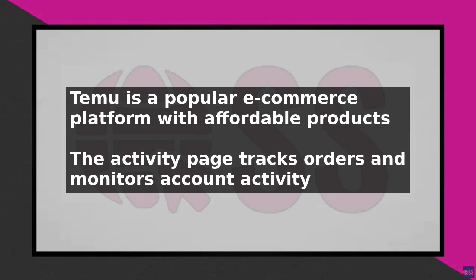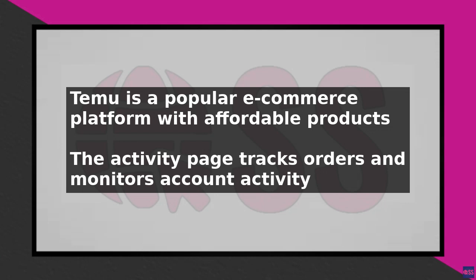Welcome to this tutorial on how to find the activity page on Temu. Temu is a popular e-commerce platform that offers a wide range of products at affordable prices. The activity page is a useful feature that allows you to track your orders, monitor your account activity, and stay up to date with the latest promotions and deals.